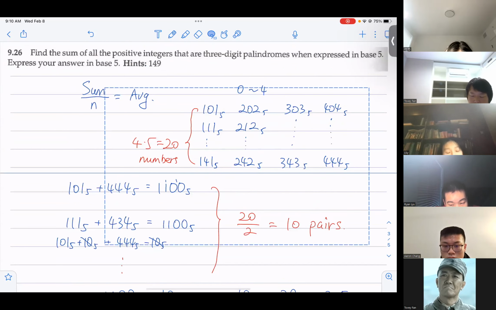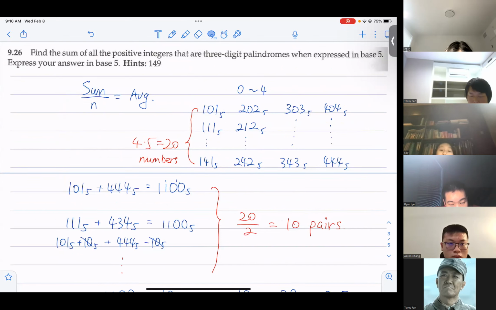Okay, so please remember the method, because in some math competition questions in past exams, some questions have asked about the sum of palindromes in base 10 and also in other bases. So get familiar with the relevant method.